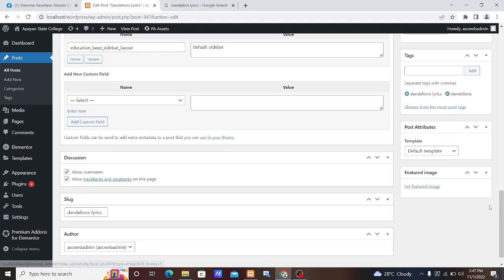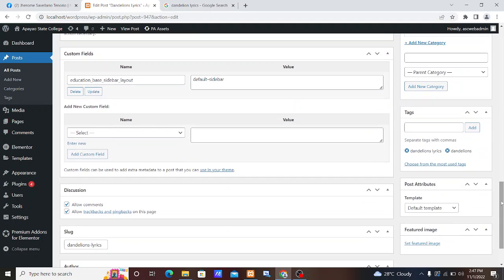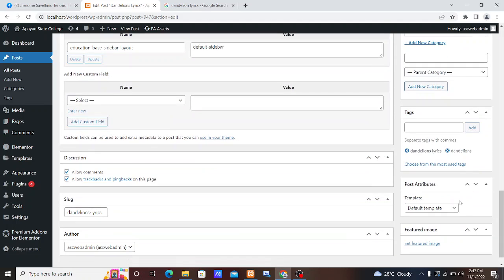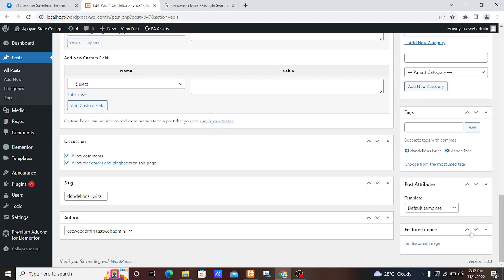Or you want to display the category of lyrics in your homepage, syempre may lalabas na image dapat para maganda tignan. And ito, yung featured image, yung linalabas na thumbnail. So let's just try to see that later.